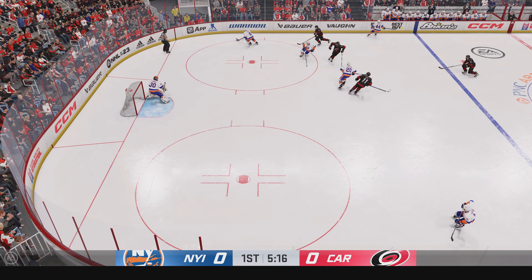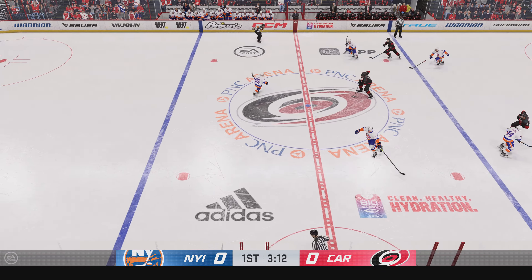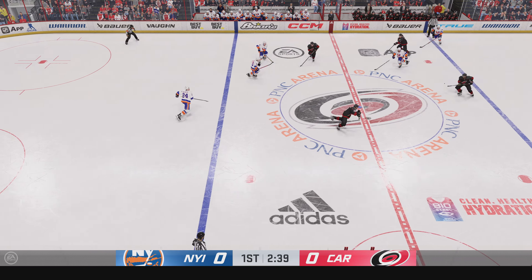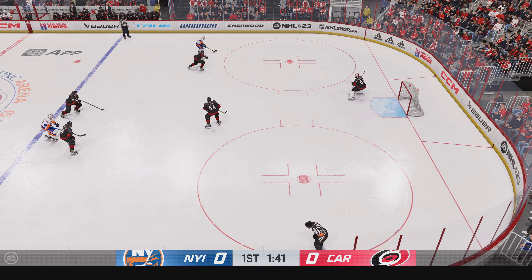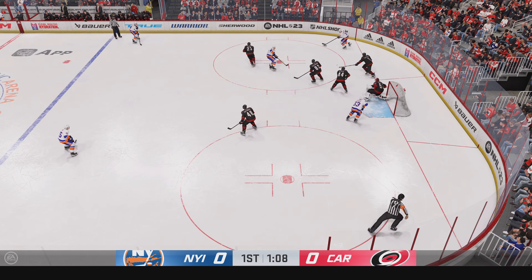New York's looking to break out. Handles the pass — look at that hit. Maybe try to wear down the opponents here. New York's got it now. Puck grabbed by DeHaan. He handles the cross-ice pass. The Hurricanes playing along the boards, and now it's grabbed by Chatfield. Great defensive effort with the stick. Nice pass.